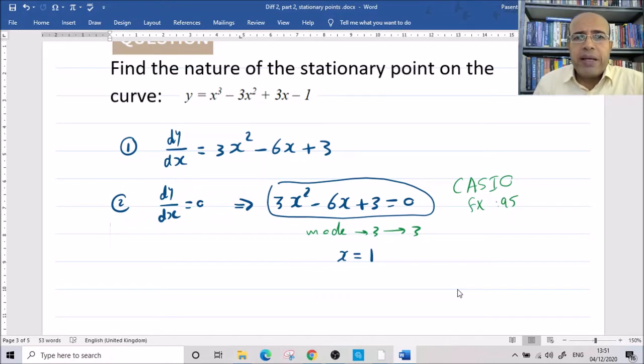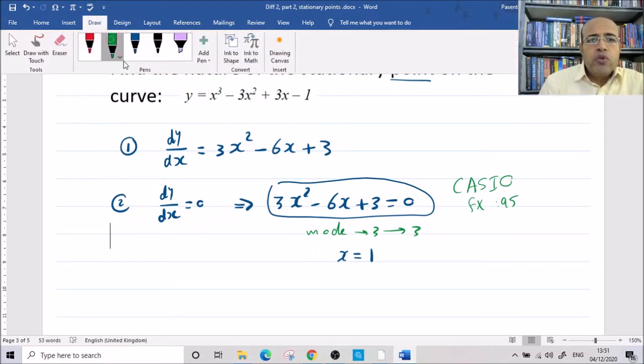If you look back at the question, it said stationary point, not points. So in that question, we have one stationary point. We need to decide the nature, طبيعة, of this point. Is it maximum, عظمى, minimum, صغرى, or inflection point, نقطة انقلاب? How can we do this? We have two methods.